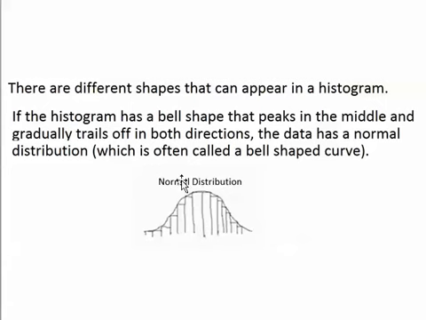A lot of types of data in real life follow this type of shape. For example, IQ scores are believed to follow this type of shape. Heights often follow this type of shape, and also scores on personality traits. In psychology, when you look at scores on personality tests, you usually see that there's fewer people with an extreme low amount of the trait, or an extreme high amount of the trait. Most people have medium amounts of the trait.